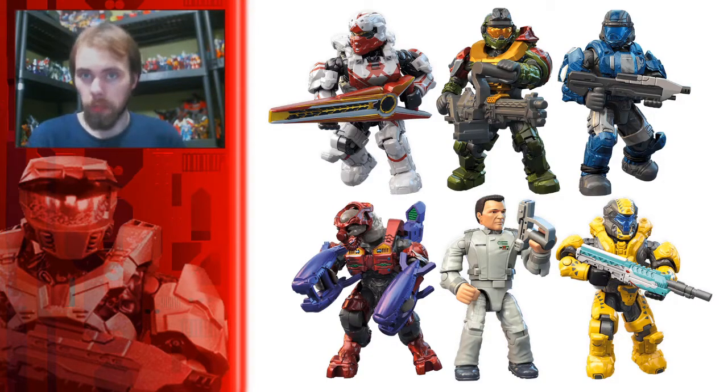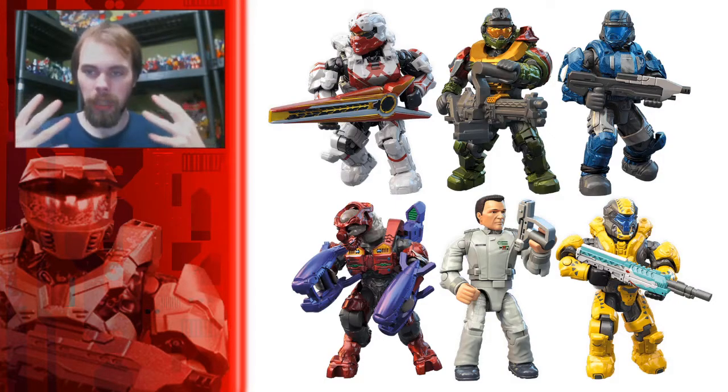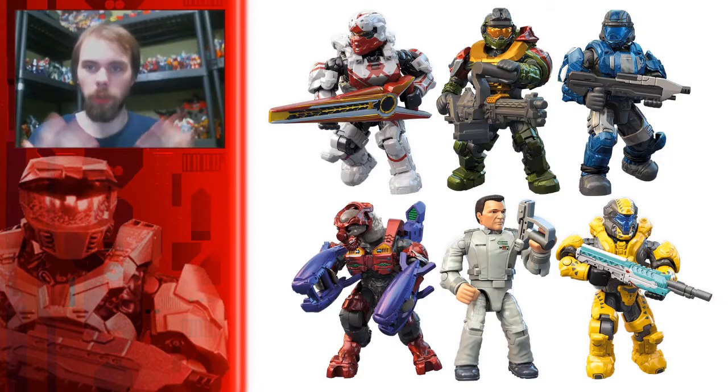The Spartan War Master looks pretty good. I like the combination of the gray and yellow. Very nice. I like the weapon too. The ODST Graves figure looks very nice. I love dark colors on an ODST, but not just black. Like you got a nice amount of dark blue or dark purple or dark red. Just always looks nice to me.